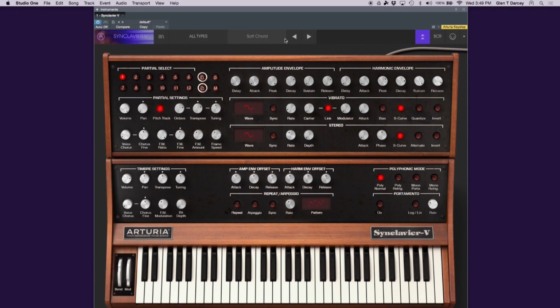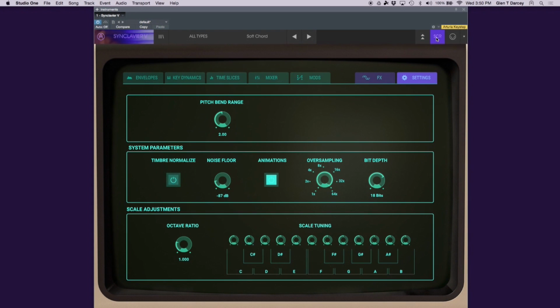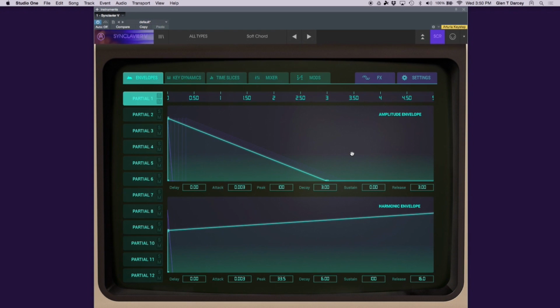Kind of a couple of nice examples there. From the partials, if this was all the editing, then all you would have is your stuff for your FM based on the harmonic envelope in the FM. We also have a screen page, which mimics the old screen. Actually, it does a much better job than the original screen did. But it gives you more depth and it allows you to see all of your partials together.